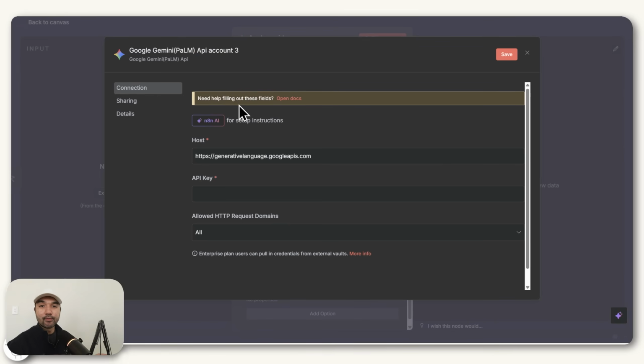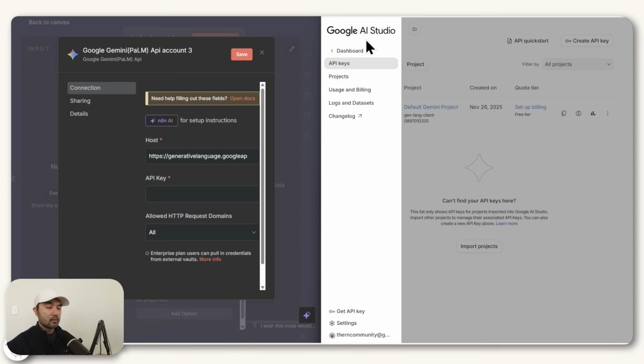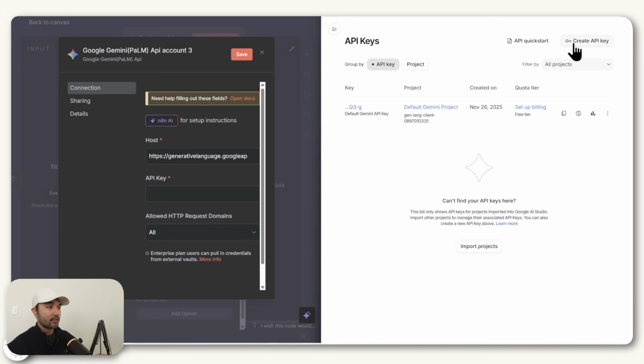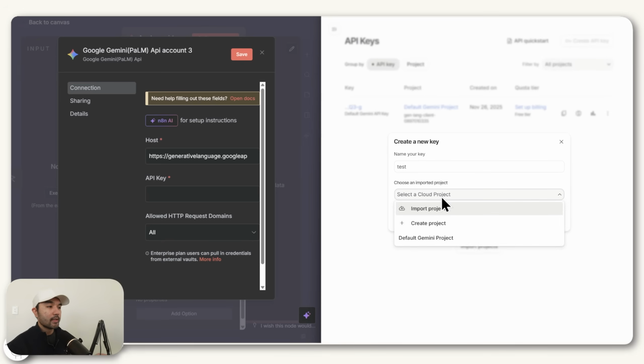And this is just a way for Google to verify that you have the credential or the rights to use their services. And you can see here that basically it's asking you for an API key, which you can get through this URL, which basically takes you to Google AI Studio, where you can access a lot of Google's AI models. But to set up your key, just click on this Create API Key button, give it a name, and select a project. Now, Google should by default create for you this default Gemini project if you don't have anything yet. So just click on that and click on Create Key.